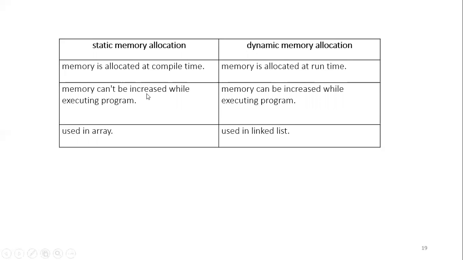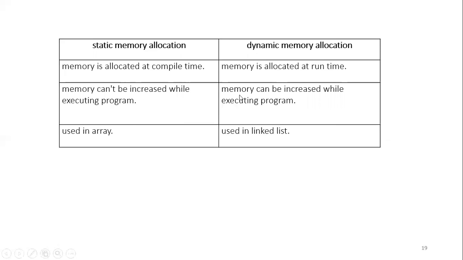Memory can't be increased while executing the program. Here, static means it is fixed memory, the fixed memory used in an array. Like if I declare int a[10], a[10] cannot be expanded to a[20] during runtime. It is fixed. We have to work with only 10 elements. We cannot work with 20 elements, more than 10 elements.